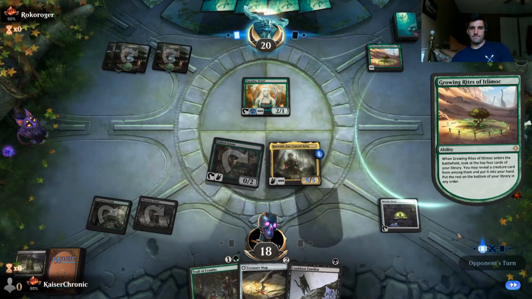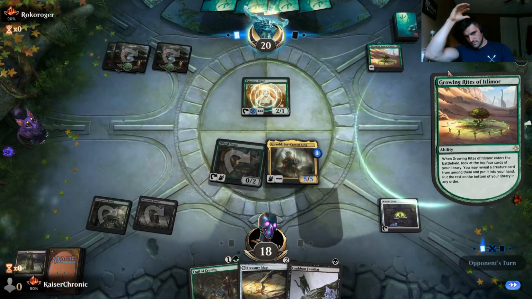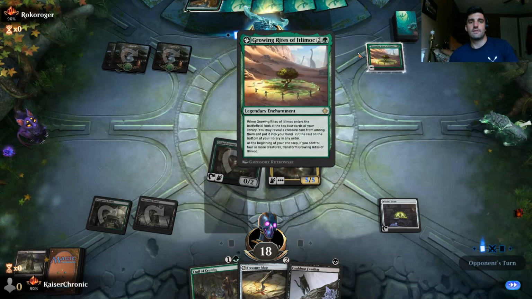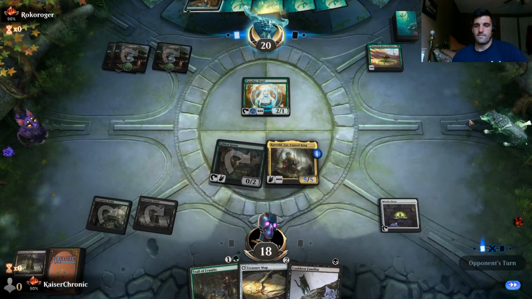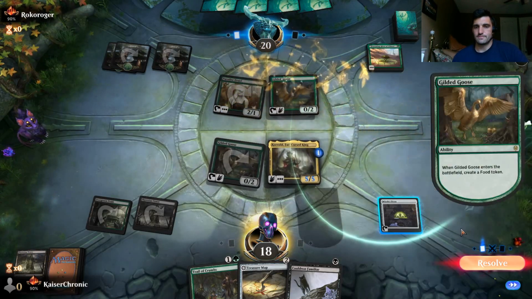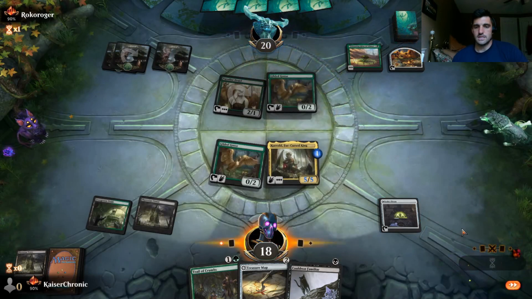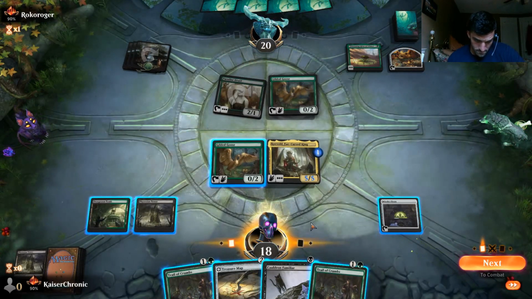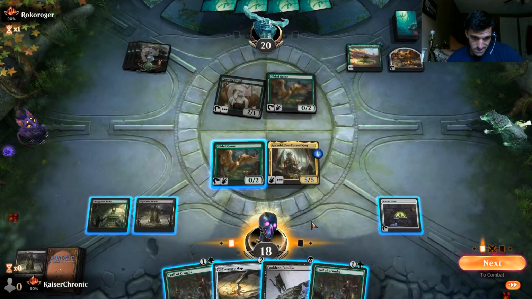That's a cool turn 3. Phyrexian Tower is a powerful card. They got a honker of their own. I see, I see. Okay, Trail of Crumbs.